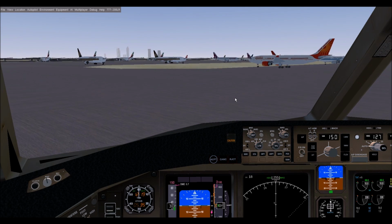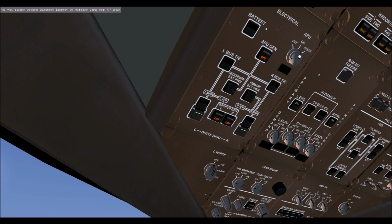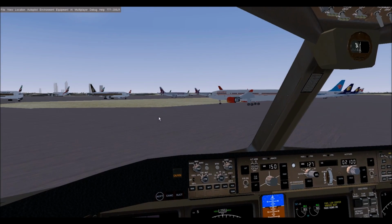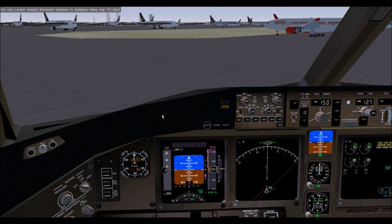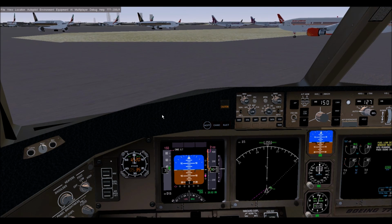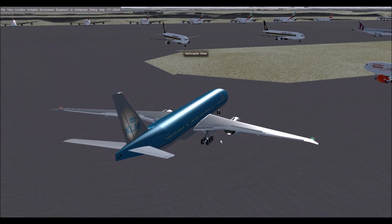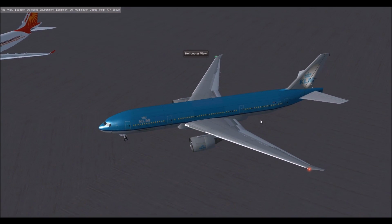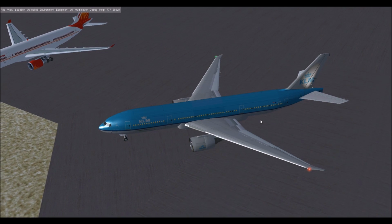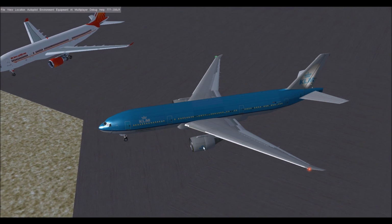Start braking. Alright, so there we go. And as we approach, we will turn on the auxiliary power unit, turn off the cabin pressure, because we don't need it. And we will slowly approach. And you know what we'll also do? We won't turn off both of the engines just yet. So let's start braking. And we'll try to stop quite close to the edge of the tarmac.